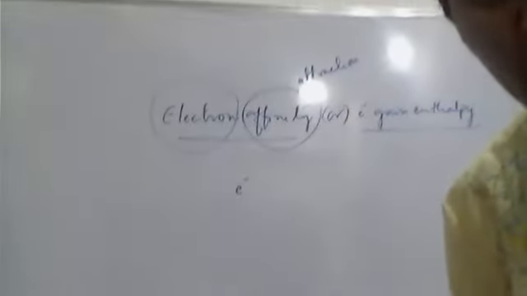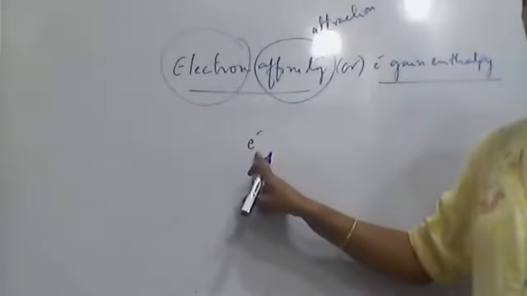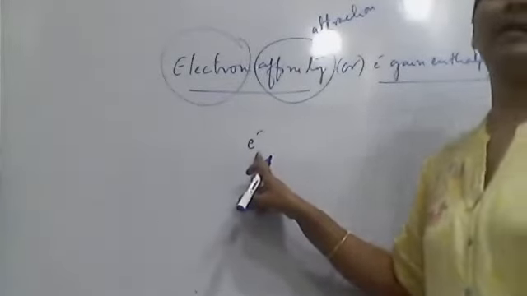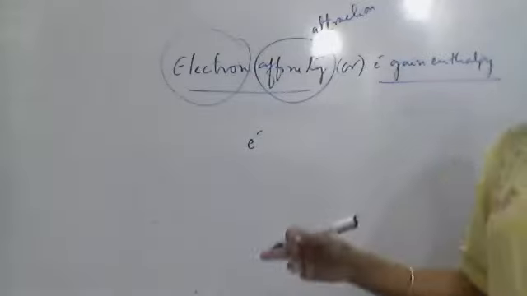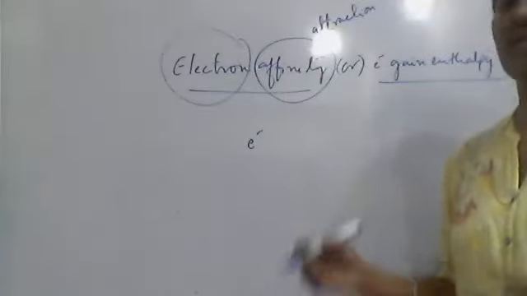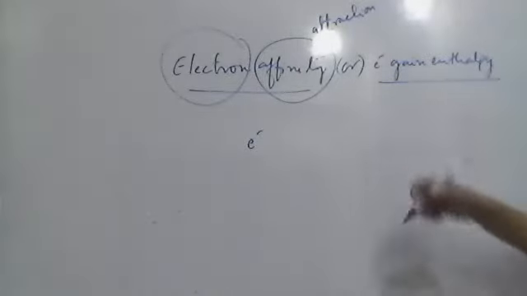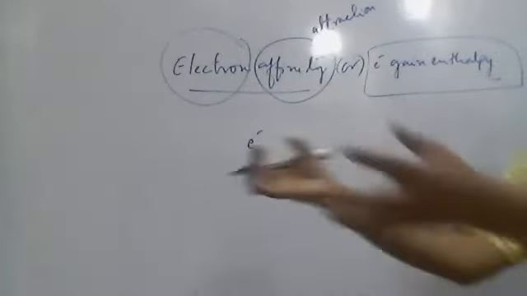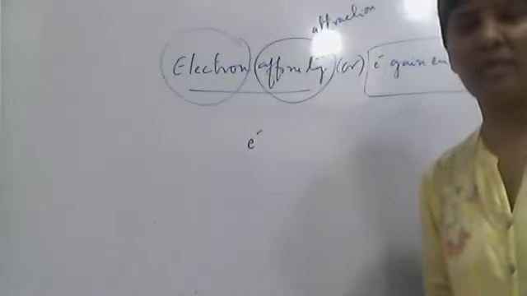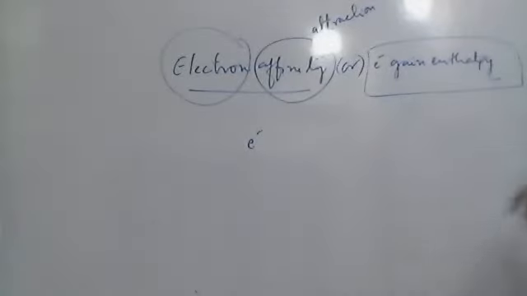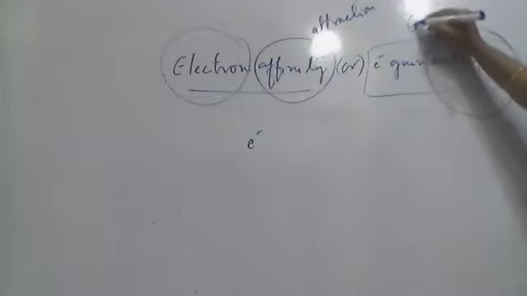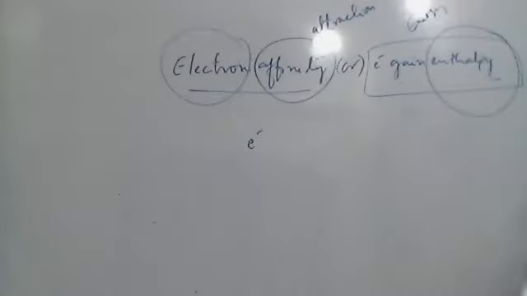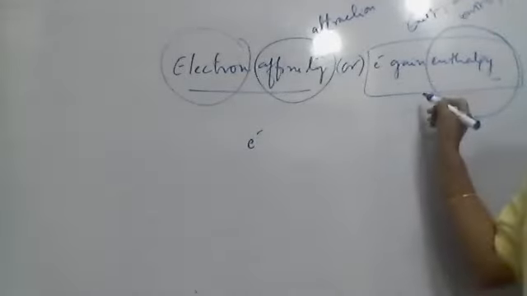Okay, electron affinity. Electron, regarding electron. Everyone knows electron is a negative particle. Affinity, attraction, love. Okay, affection towards electron. Then the same thing given in electron gain enthalpy. Same, gaining electron. Then what about this enthalpy? Enthalpy is the energy at constant pressure. Okay, so here this indicates what?